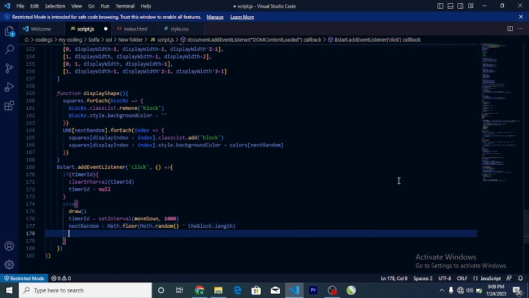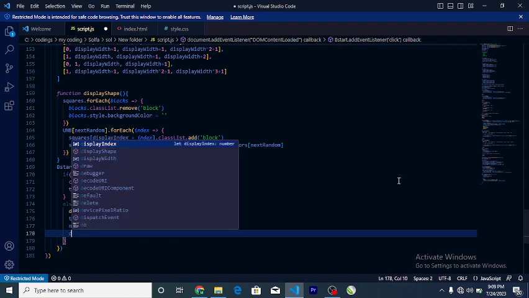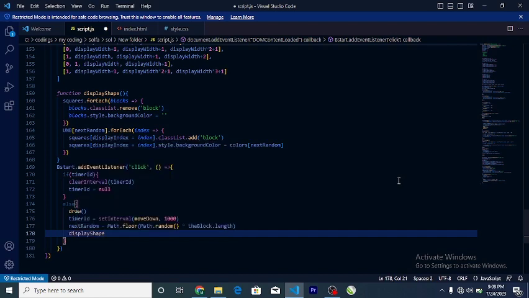That's it. So we're going to set the function display shape.